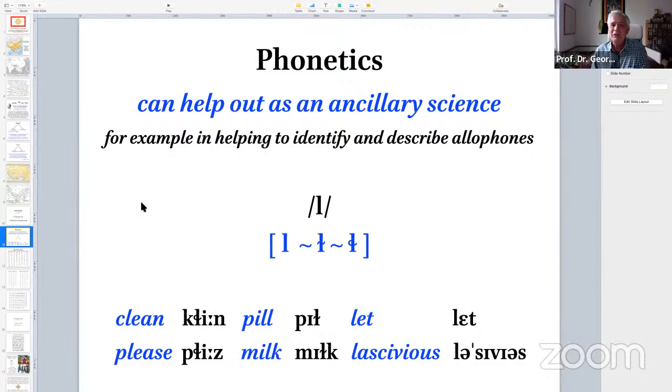But of course, in Welsh or Dzongkha or Denjonke, the first and the third of these English allophones are separate phonemes and have phonemic, phonological status. And in certain languages, in Africa, for example, you have the dark L as a separate phoneme. So how do the phonemes relate to the script?